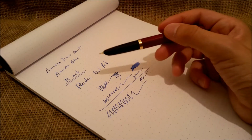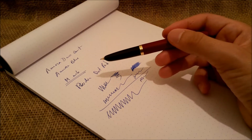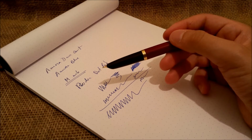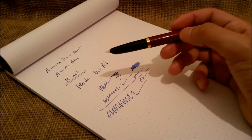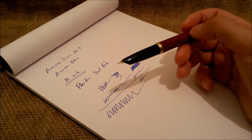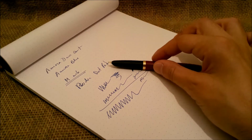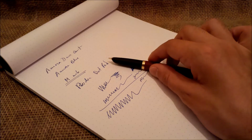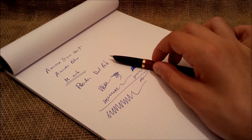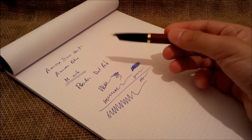It costs about 140 euros. It's not the cheapest pen, but I think it's a really fair price for what you're getting. Maybe I wouldn't spend this much money on this particular pen, especially because of the gold trim, but I would definitely spend it on the chrome one, although the chrome one is even a little cheaper than this one.